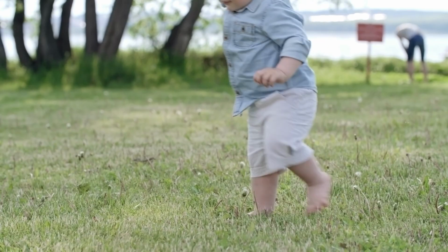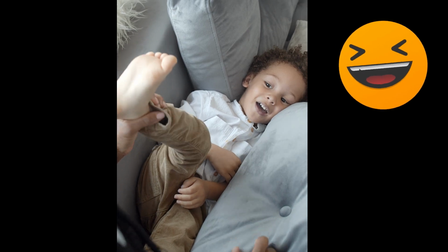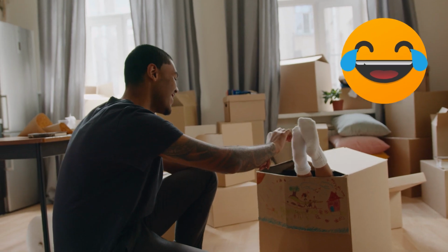Now, I was also wondering, do you ever feel ticklish on the bottom of your toes or the bottom of your feet, just like the little baby in the poem who felt ticklish on the bottom of his feet when he was walking on the soft grass? Sometimes we do feel ticklish if something soft touches the bottom of our toes or our feet. And some friends like that ticklish feeling, but not all friends do. So you might not like that ticklish feeling, and that's okay. You can tell people that you don't always like feeling ticklish.